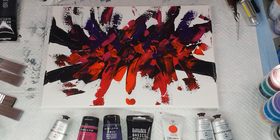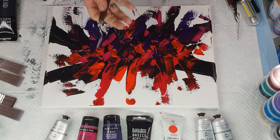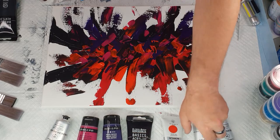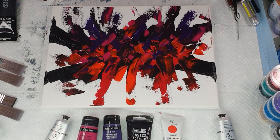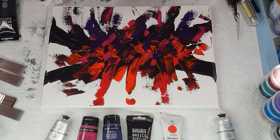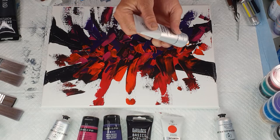Paper towel's gotten too dirty, I need another one. So you're just trying to layer these and build up the colour higher and higher, and spread out bits and pieces off to the side. So next one will go orange. This is cadmium orange in Holbein, which still got its little lid on. So we're going to do a couple of drops of this.